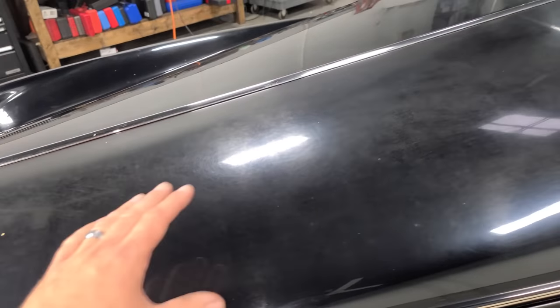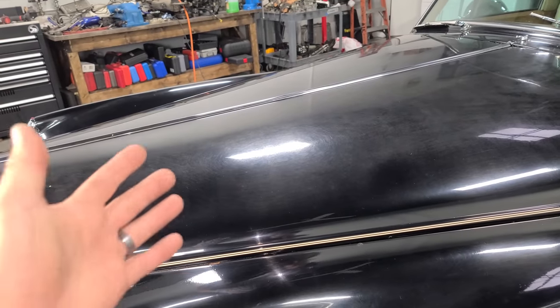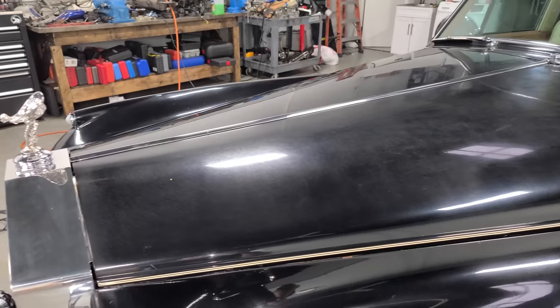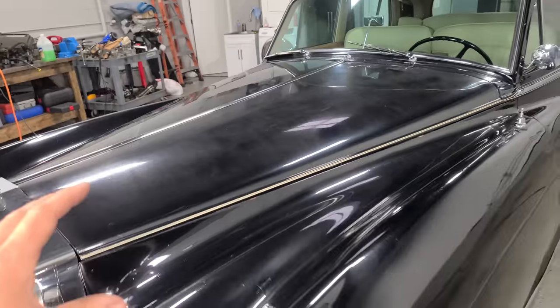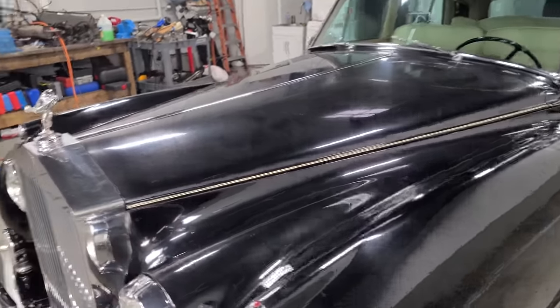So we think that this car was painted about 40 years ago. And because I bought this from a 90-year-old lady who owned it for a few decades, I know that it's really never been buffed out or anything. She actually owned this car with her husband twice in their lifetime. They bought it like 60 years ago and then rebought it like 30 years after that and then had it ever since. So this paint has never been buffed out and it shows.